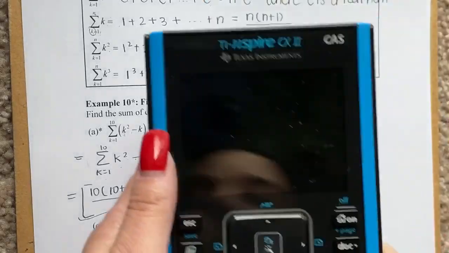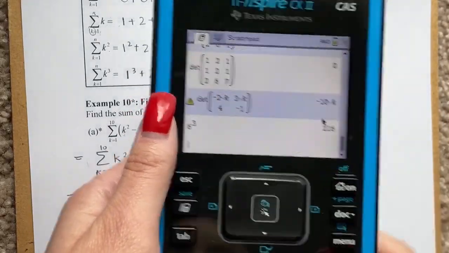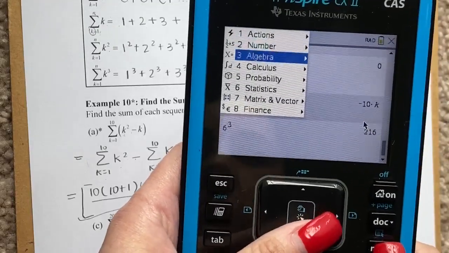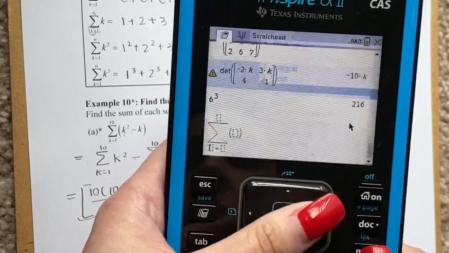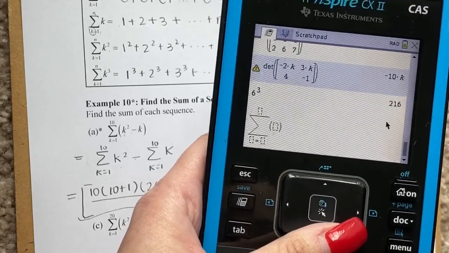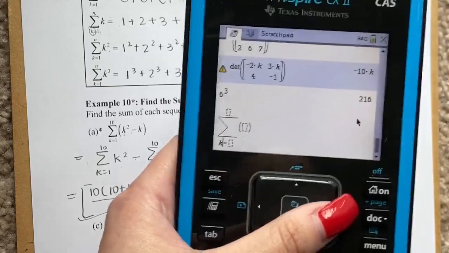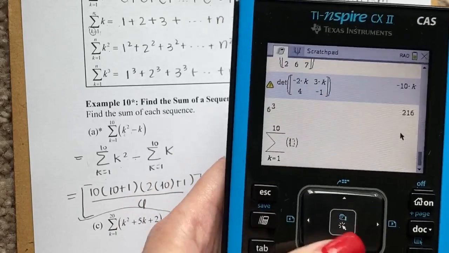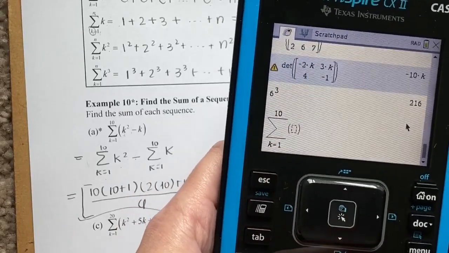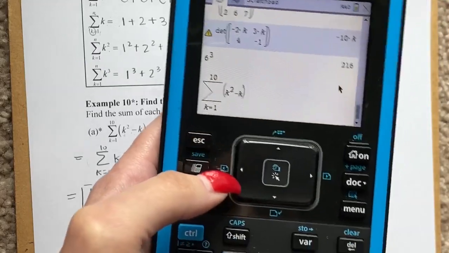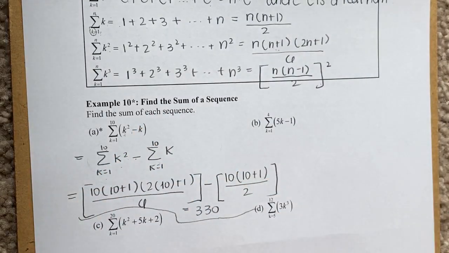Now, the beautiful thing is the calculator, let me show you how to do it with the calculator. With the calculator, you go to menu, as usual. You go to calculus. Here you're going to the sum, and guess what happens? Wow, the summation. So I'm going to plug in everything that I have. In this case, k equals 1, and your maximum upper bound is 10. Then it's going to be k squared minus k, and guess what happens when you plug that in? Boom, 330. Isn't that nice? So you can do it with your calculator, and with a CX it also works.